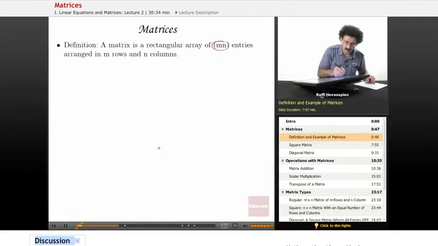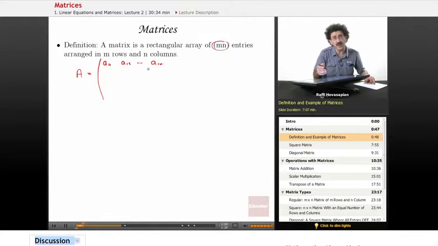So most matrices will be designated by a capital letter, and it'll look something like this. It'll be symbolized most generally A11, A12, dot, dot, dot, A1n. Notice it's very similar to the arrangement that we had for the linear systems. And of course, there is a way in a subsequent lesson to represent the linear system by a matrix, and we'll see what that is.